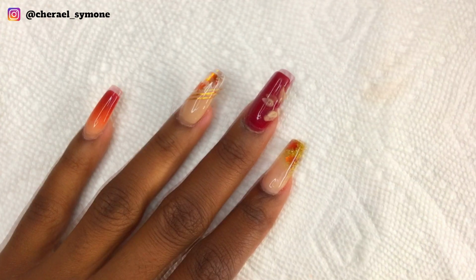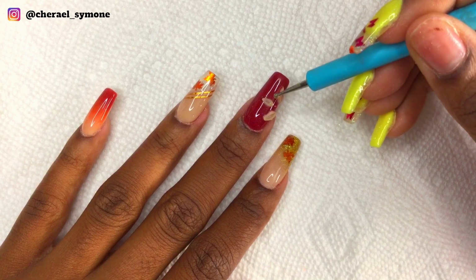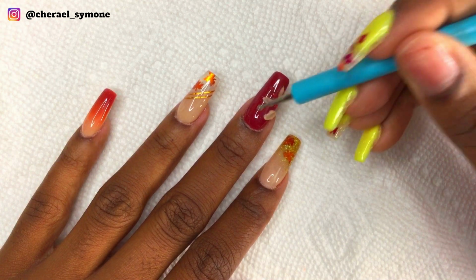Now I applied some Model 1's gel glue to the nails and I placed some rhinestones and cured for 30 seconds.